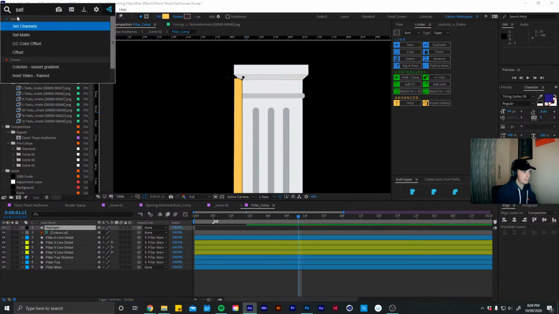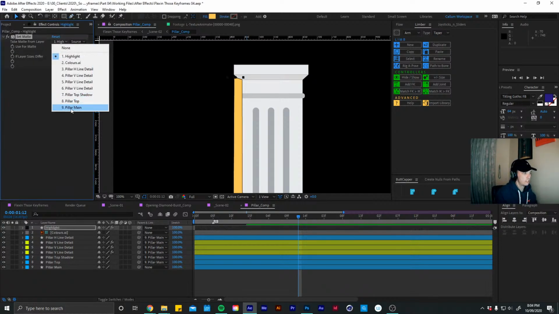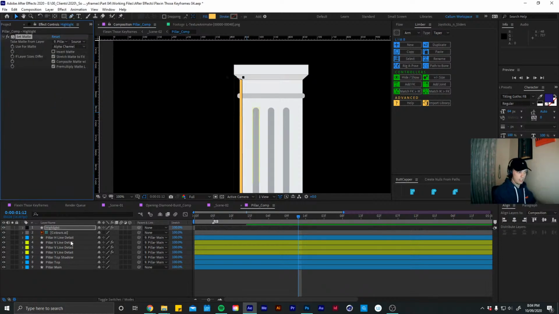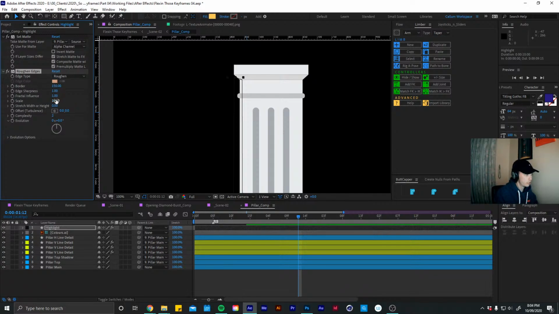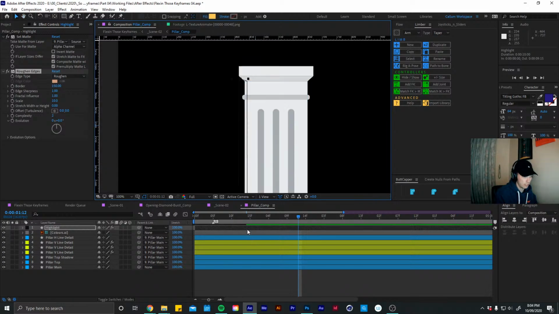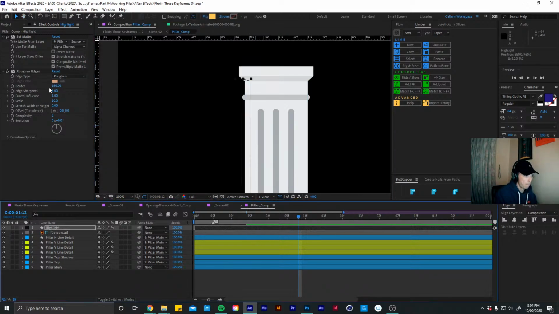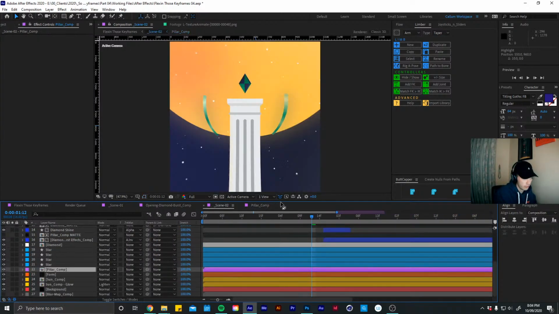And we're going to get a set matte, change it to our pillar main, and again add that roughen edges effect. Set this to 150, the border, and scale it down to 10. And let's have a look at that. Let's see how that looks out here.